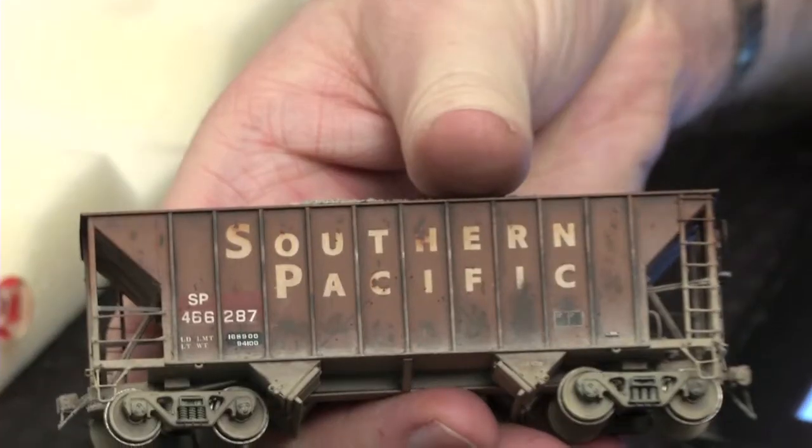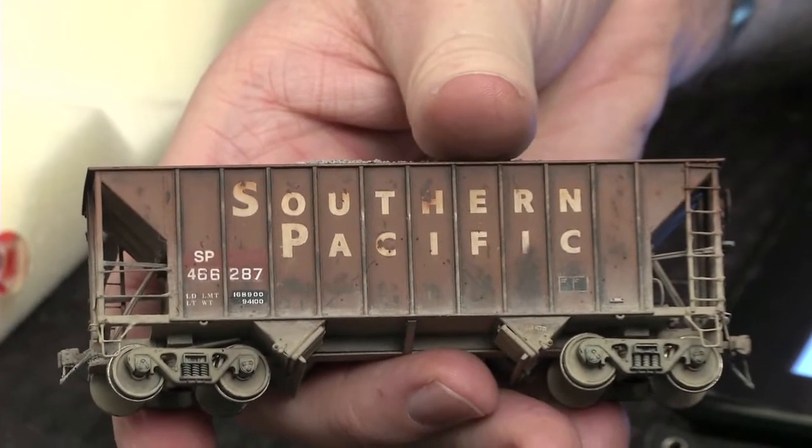This is kind of a fun little stage — this is probably going to be the final stage on this side. What we're going to do is try to simulate this dust buildup. It's almost mud dust. And if you look at these two models, this one especially — it saw some pretty harsh service, obviously aggregate service, or cement, or dust. You can see it's got a real good buildup, and we're going to try to achieve that effect.